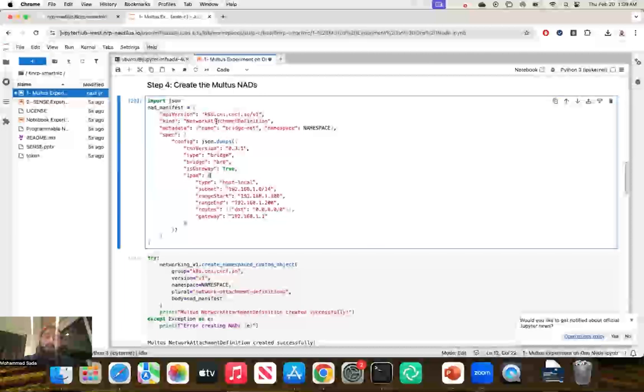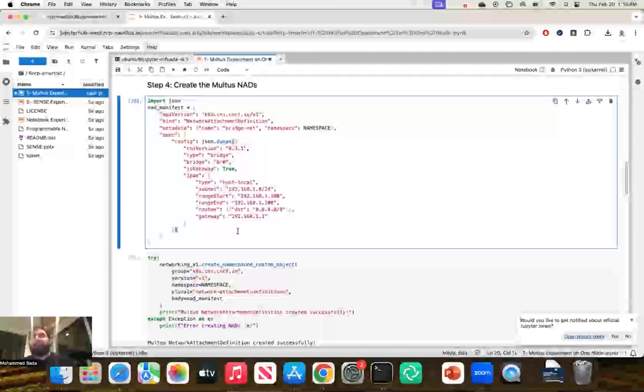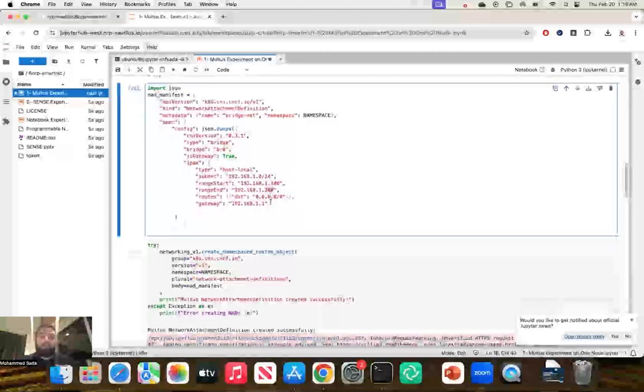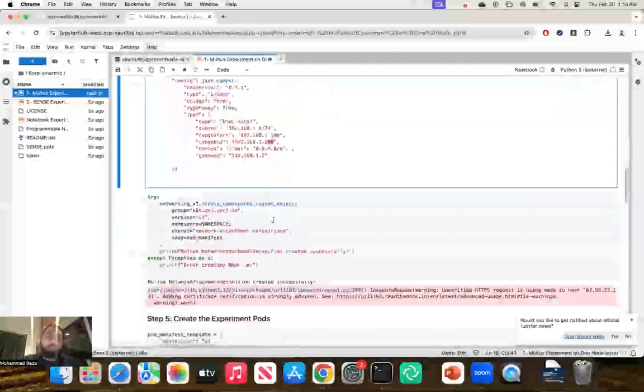One thing to note here is that I'm not explicitly setting what the node is with Multus. You never have to do that. And that means whatever pod I launch that uses this net is going to have a bridge network over it at the node that it lands on. Of course, you can see here we're setting our subnet range start and end. So it starts at 100 and ends at 200. Of course, from 192.168.1.100 up to 200. And when I provision a pod that uses this network attachment definition, it is going to have an IPv4 address that is in that range.